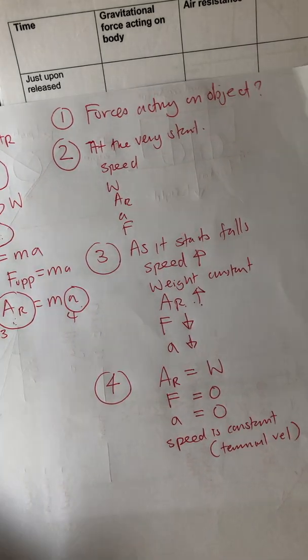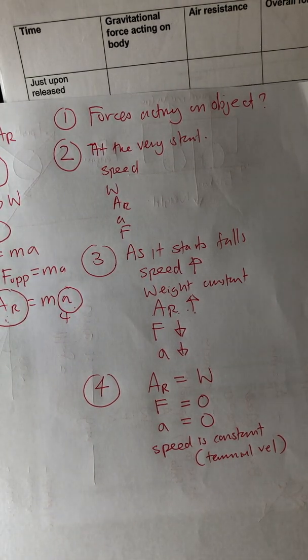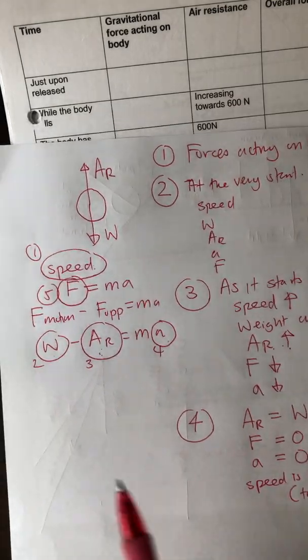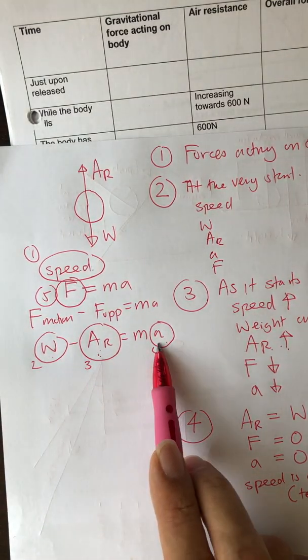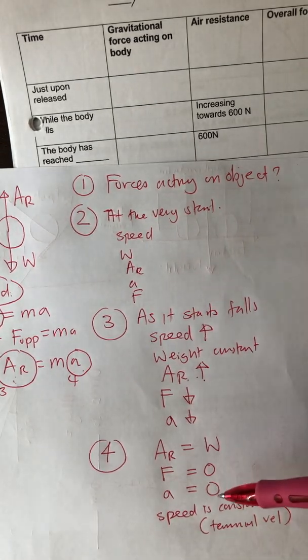Why you find it so difficult is because there are so many things to explain, right? And the tendency is that we forget to talk about something along the way, or we write the wrong thing down. But basically you have to talk about the weight, the air resistance, the acceleration, the resultant force, and the speed. So try to break it out in that way, and maybe it's easier.